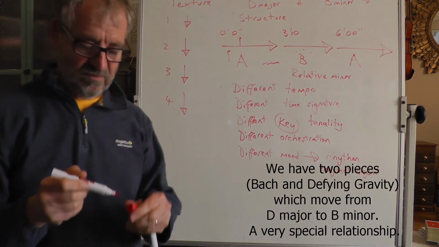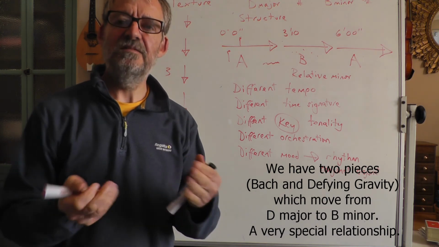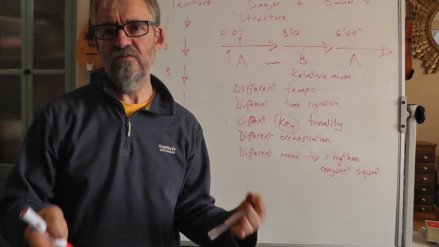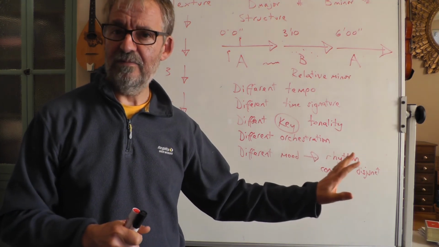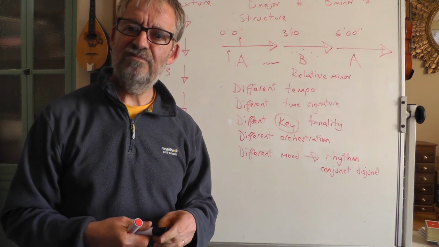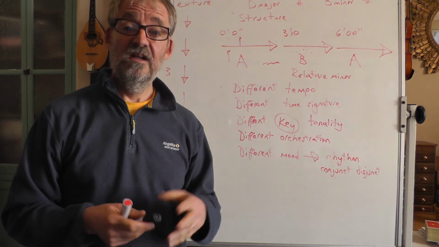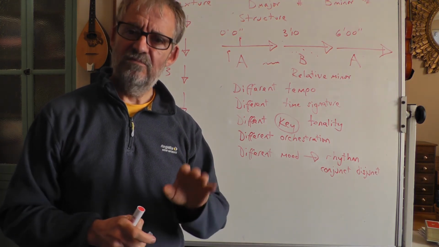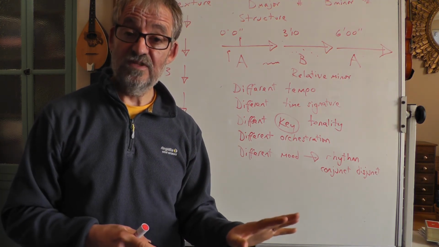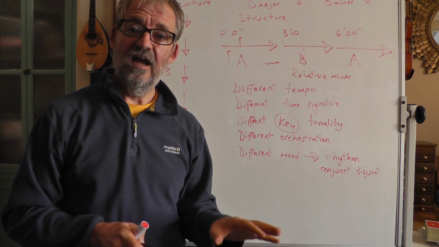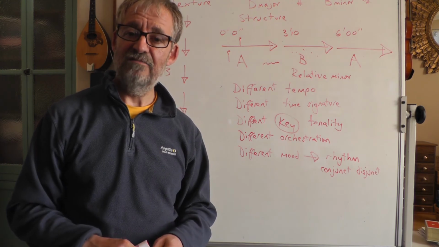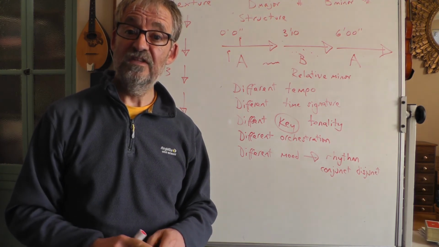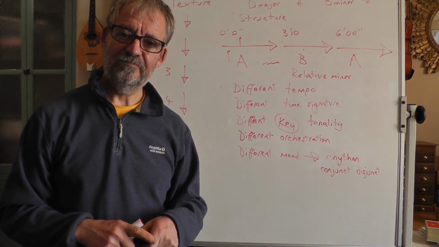So we've had a look at structure, we've had a look at the simplest structure of all, binary form, then ternary form, which is ABA, which is our Bach, and several other pieces. We've looked at some other structures briefly, like variation form, remembering what a fugue is, giving you the heads up that sonata form is going to be really complicated, and verse chorus form. So we understand that form is actually quite a simple thing to get your head around. You just have to remember the form, the structure for each piece.